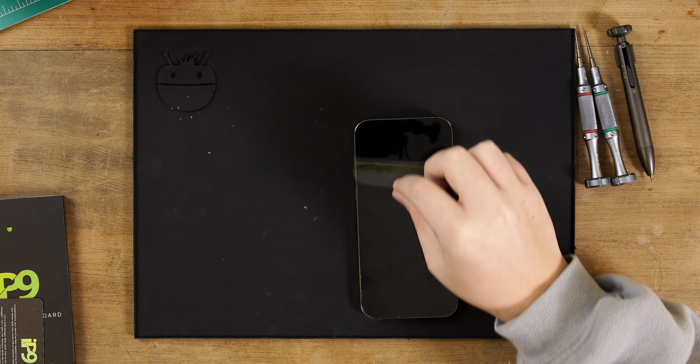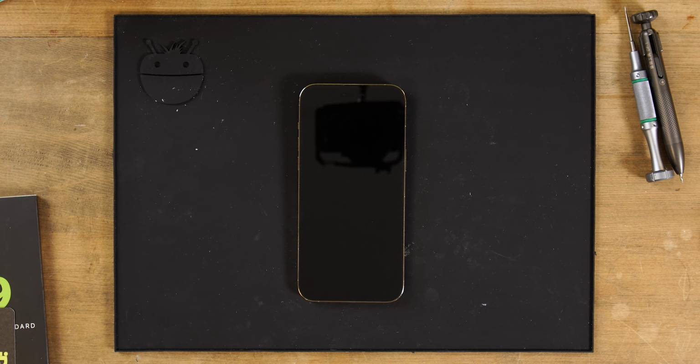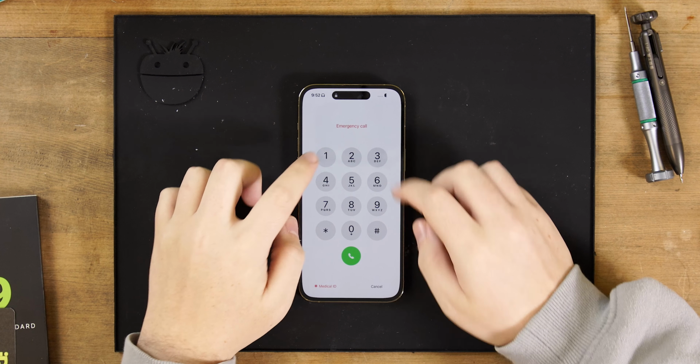When this phone turns on, it shows it's unavailable for an hour. This is likely because the old screen was not working correctly and has entered the wrong code multiple times. After an hour, we were able to test the display correctly.